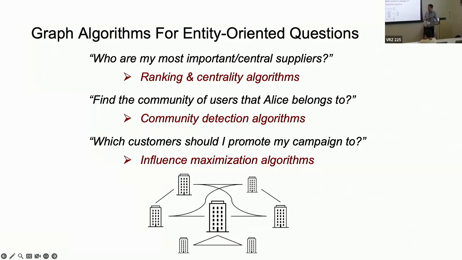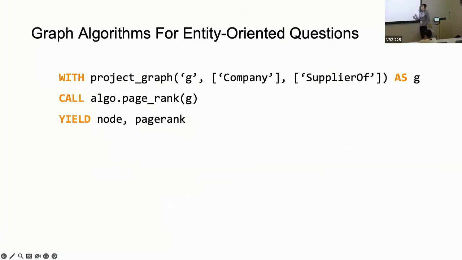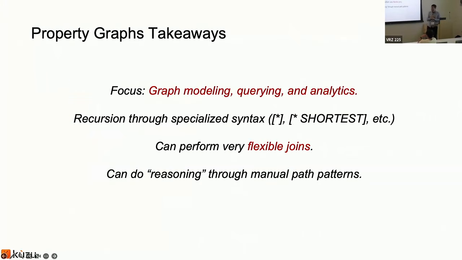These are all classic network algorithms or graph algorithms, and you could write them, for example, with a syntax like this. You match a subgraph, and then you can just directly make a function call, and you get PageRank. So you found, according to the PageRank metric at least, your central nodes or central users. So that's another property that you get.